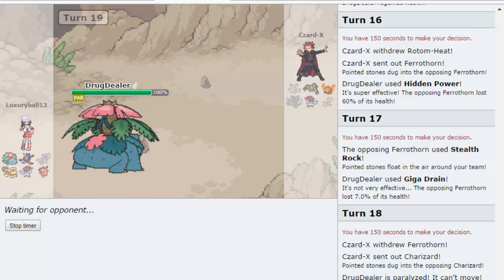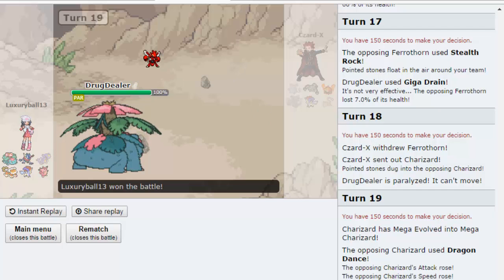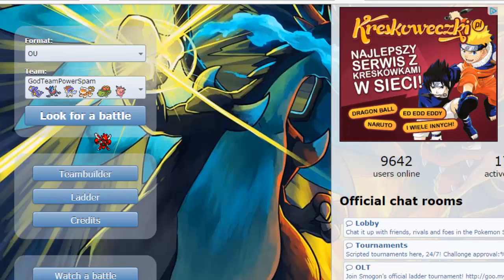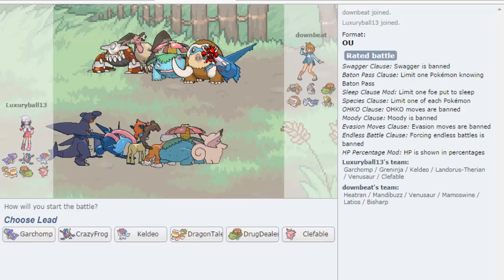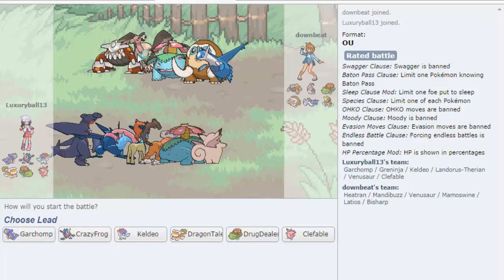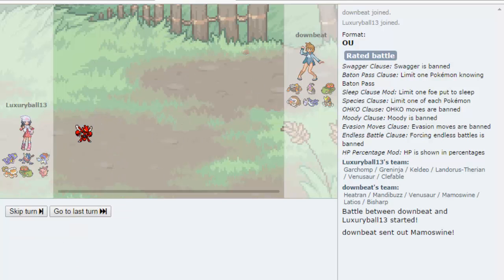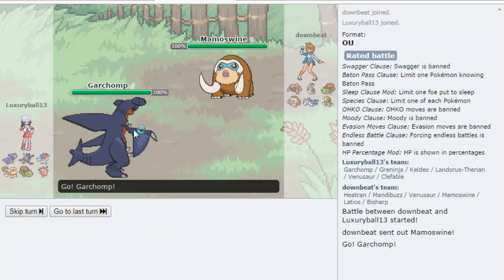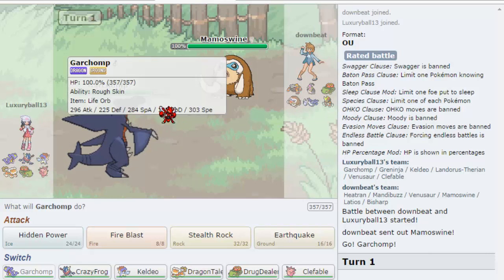So yeah, looking good, looking pretty good today. Not really though. Four feats. That feels great. So he's gonna go for another one. This man's having a Mandibuzz. I wish I had a Draco Meteor on my thing, but he leads Mamoswine. This is looking Rocks, and this is looking Life Orb or Sash.